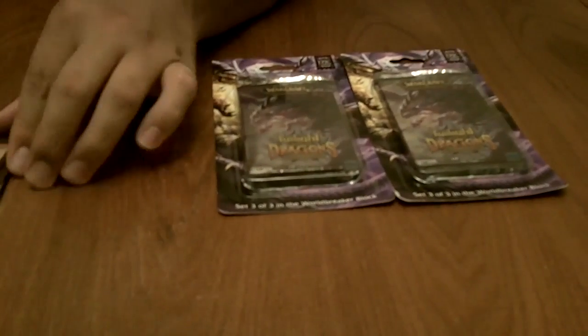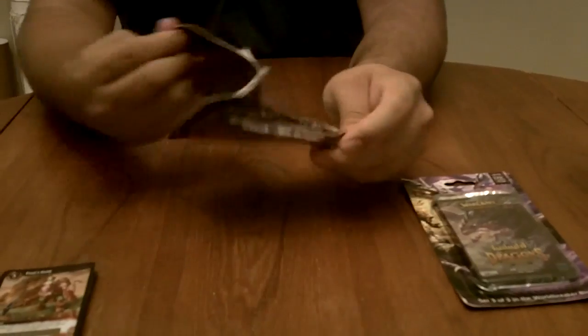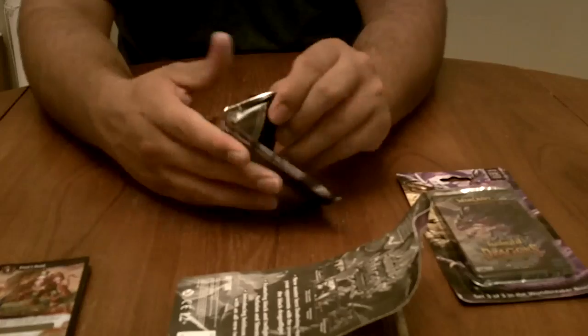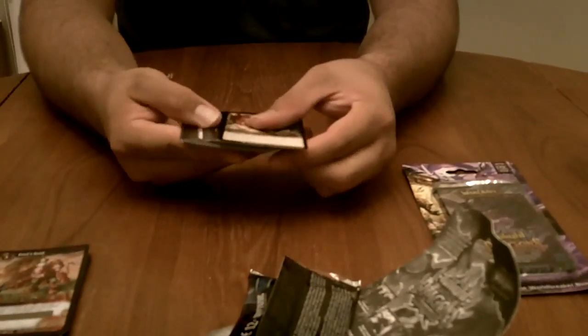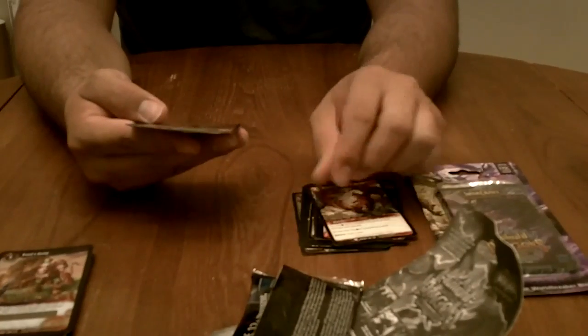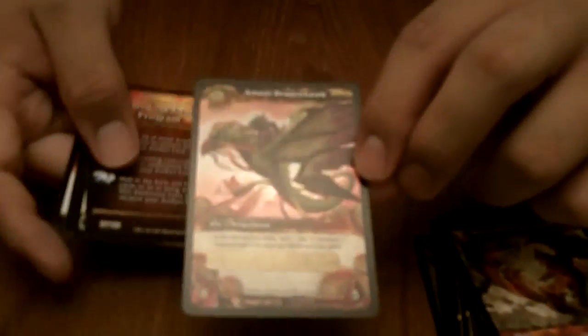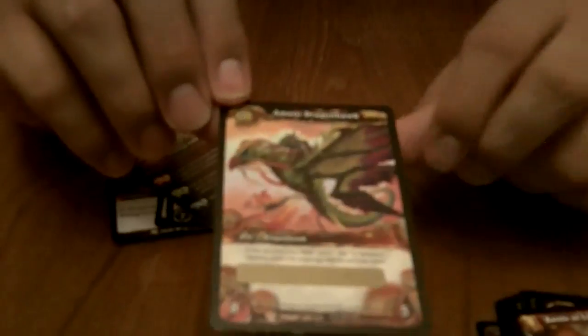I will open up two additional packs that I found tonight. I'm going to show you if they haven't been tampered with or anything like that. I don't know what the best loot card is in this series because I haven't got it yet — I just go straight to the loot card. Oh, I think this is the best one because it's the only one I haven't got. It's an Imani Dragonhawk Twilight loot, three of three in the series. So that is the best one. I've gotten the Fool's Gold and the Imani Dragonhawk in the last two videos — if that's not motivation enough to visit the website, I don't know what is, because that's the best loot you can get.